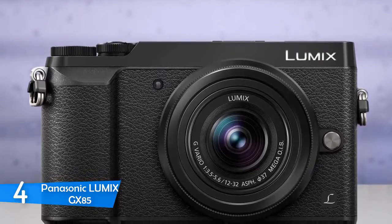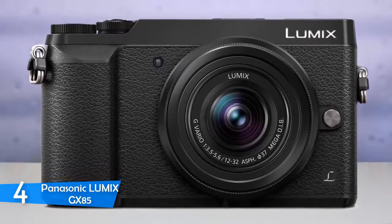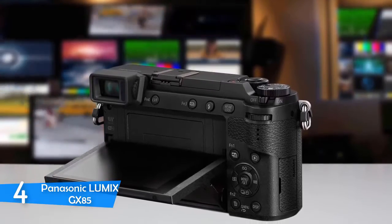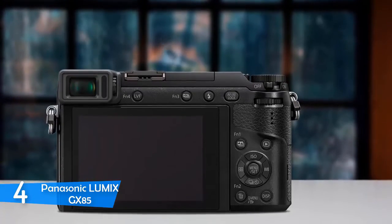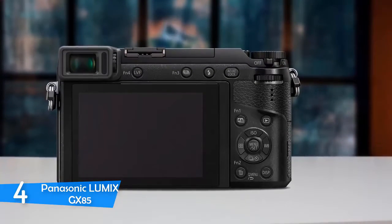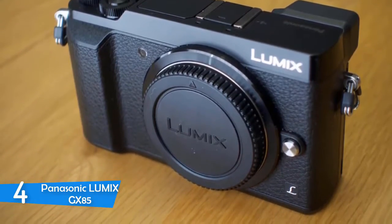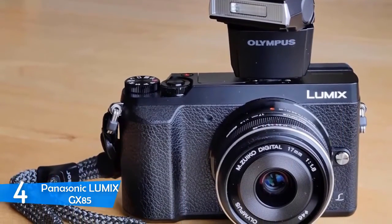Regarding performance, the GX85 comes with a 16-megapixel four-thirds MOS sensor and the new 5-axis in-body sensor stabilizer, which will offer you greater vibration control and handheld camera movements. This device is very responsive — it starts and fires in 0.8 seconds. The autofocus system is 0.1 second at its best, although it can slow down to about 0.3 seconds in very dim conditions. The GX85 offers loads of exciting features surrounding its 4K capabilities, particularly with regard to 4K photo modes. It's capable of capturing 4K UHD videos at both 30p and 24p, as well as full HD and HD frame rates, and captures video in either MP4 or AVCHD formats.